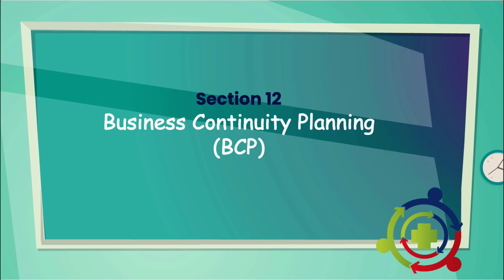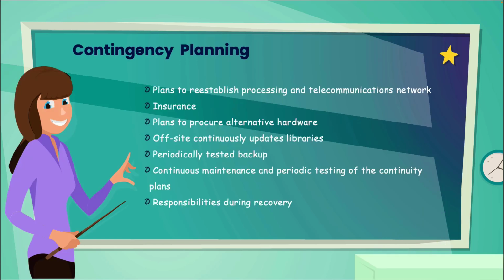In this section, we will discuss BCP, or business continuity planning, or contingency planning. Contingency plans need to be written to ensure continuous service and minimize the effect of disruptions. The plan should comply with the overall business continuity plan and should be based on a long-range information systems plan. So what's a BCP or a contingency plan? It's a plan that is being prepared to be used in case of emergencies.